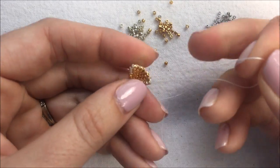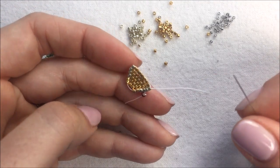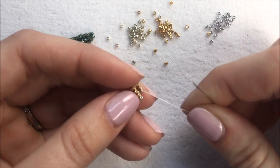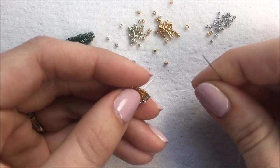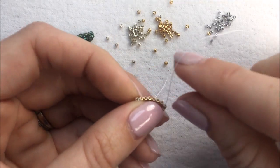But I am going to keep it open so that way you guys can learn the herringbone stitch now in a much flatter kind of method. But while you're doing it, if you can, pull that in nice and tight, and it's going to be a little bit rounded while you're doing the herringbone stitch. So I'm ignoring that stop bead and kind of just pushing it out of the way.